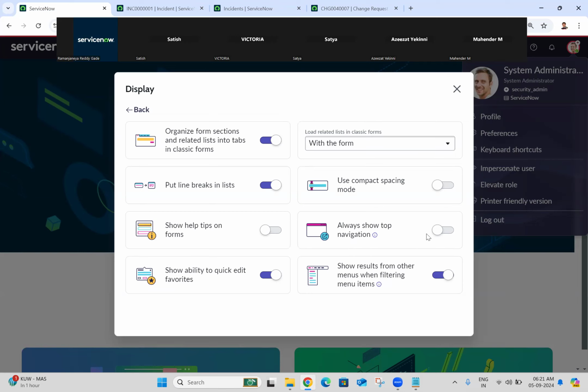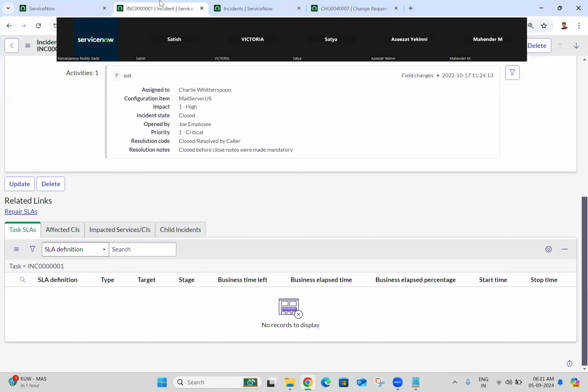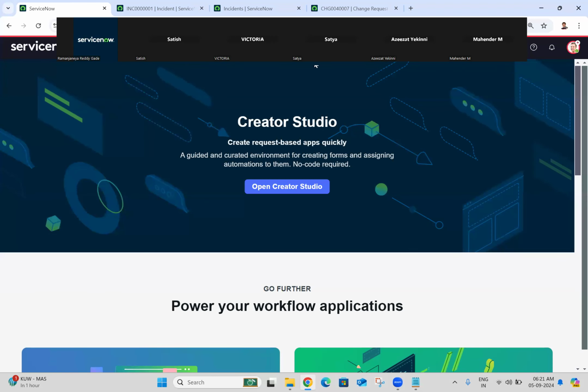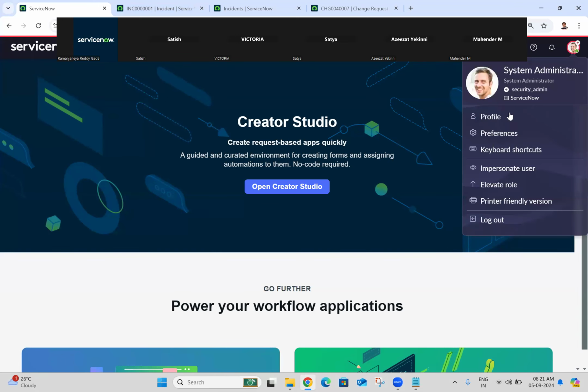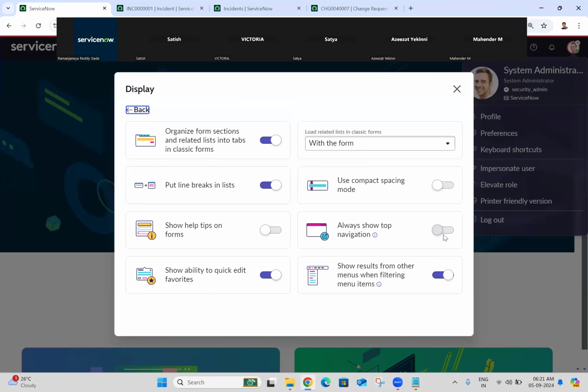Always show top navigation. For example, now I was on the home page and I have opened an incident form. If you want to display this banner on every page, then you can go to the preferences, display, always show top navigation, and select this.